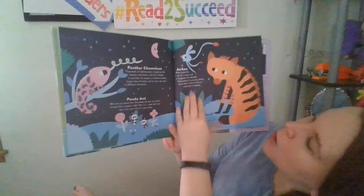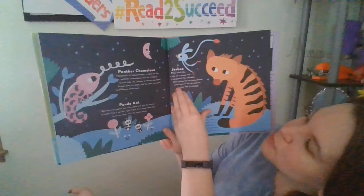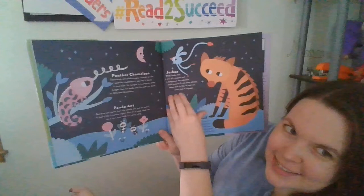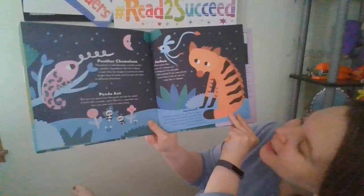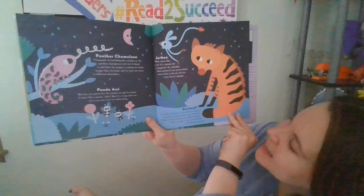The jerboa looks like a mix of a mouse and a kangaroo — it can jump almost seven feet in the air and run fast in zigzags. The aardwolf marks its territory by creating a musky scent while clucking and barking to keep unwanted guests away. With its long sticky tongue, it can eat thousands of termites in one lick.